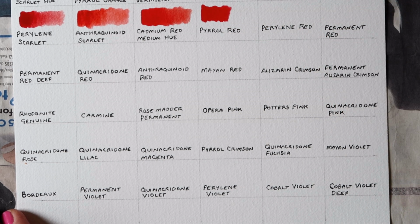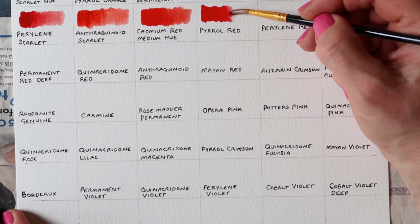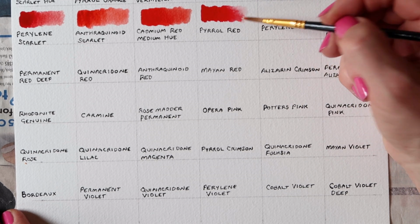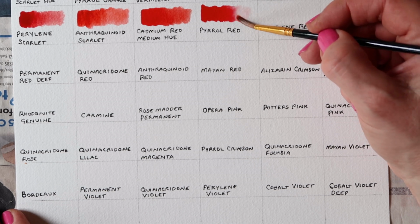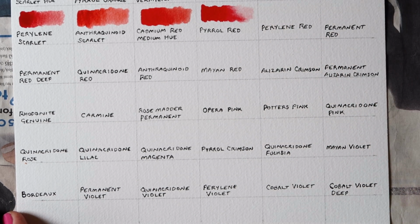I can only imagine having all these colors. I think it would be too confusing for me. Just a bit too much. Like, you really don't need all these colors. You might want all these colors, but you don't need them.